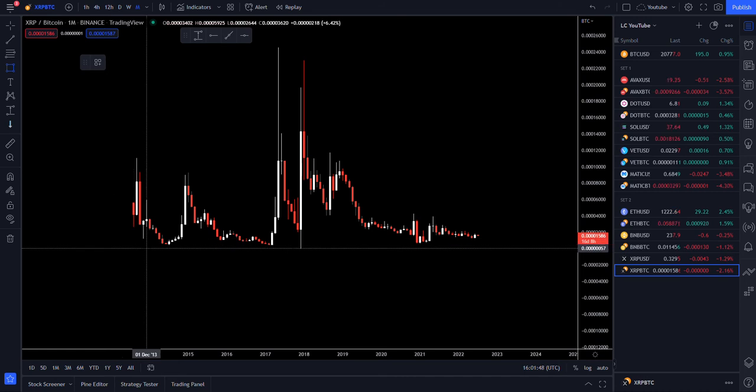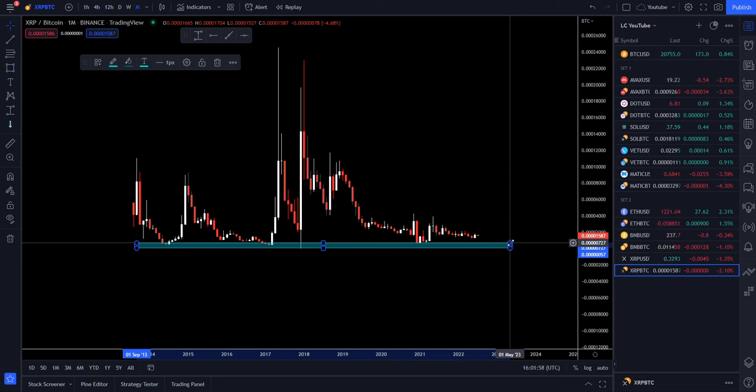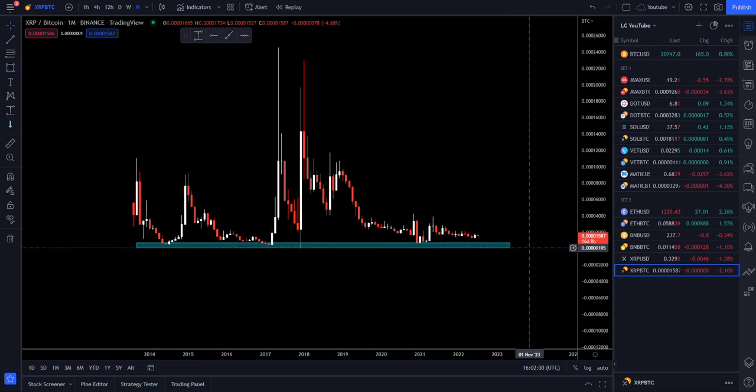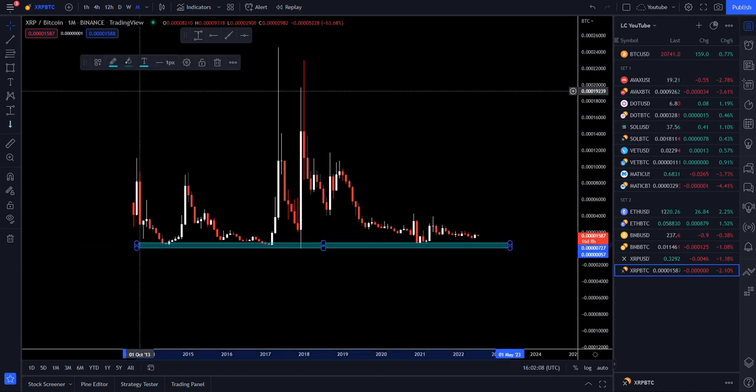So I'm literally just going from this bottom wick down to where these candle bodies are right at the bottom, May 23. So yeah, we're looking at around 100 sats to about 600-700 sats there or thereabouts. Let's mark it as a monthly.